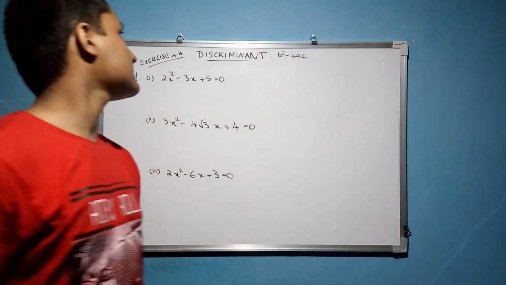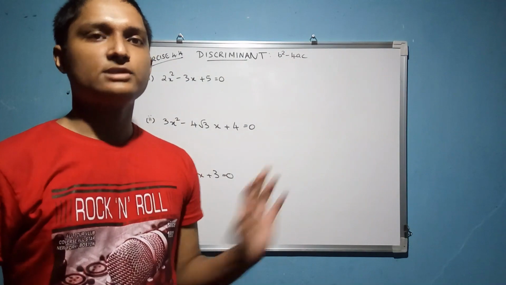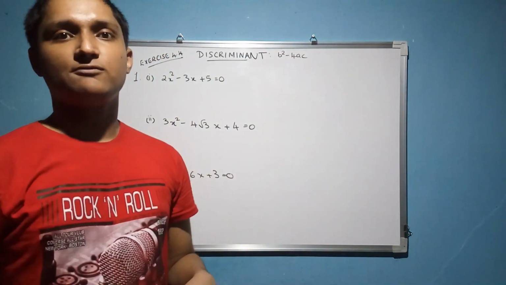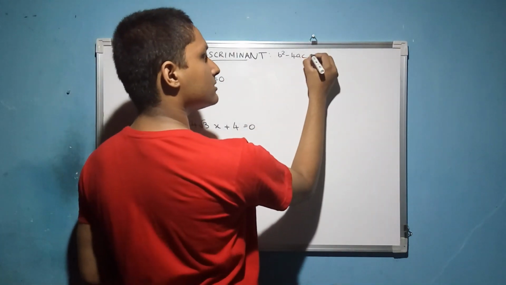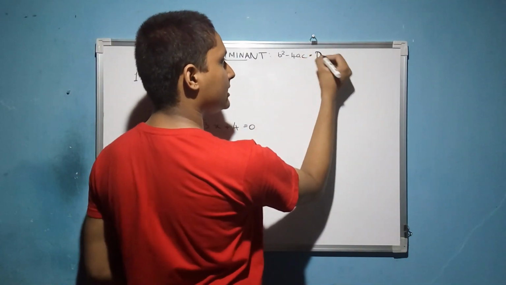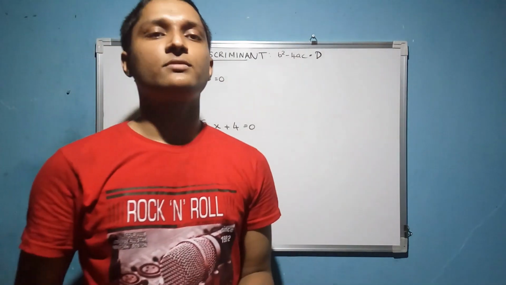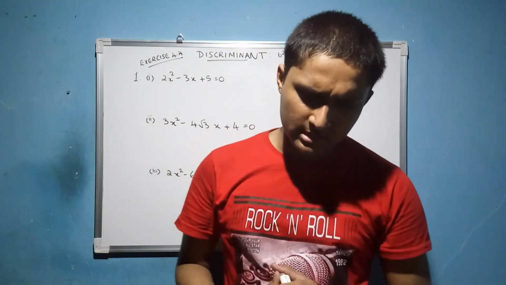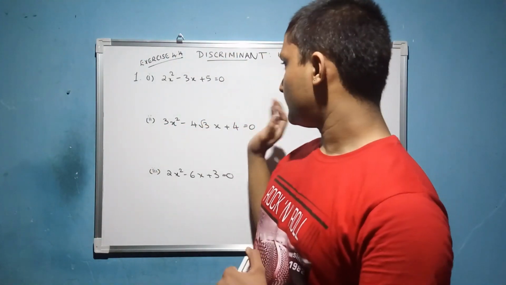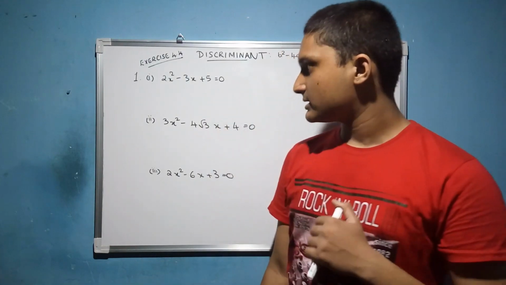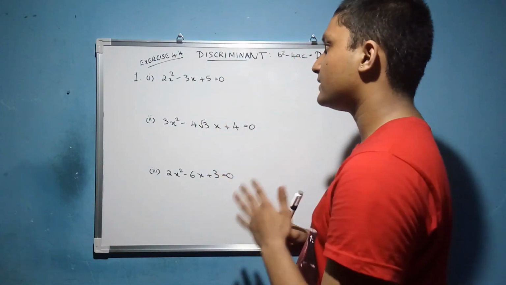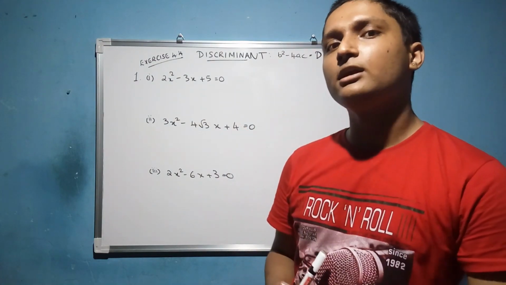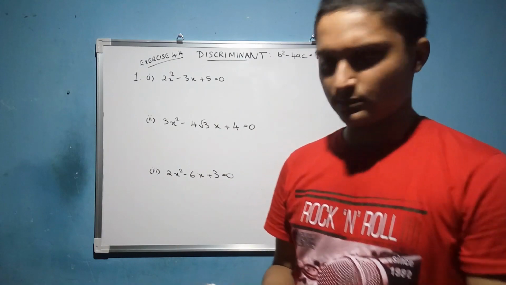Okay, now we are going to start with exercise 4.4. First of all, if you don't want to write this big expression b square minus 4ac, in general we can also call it the capital letter D. We just represent the discriminant like that. The first question is to find the nature of the roots of the following quadratic equations. You have three equations, and we need to find whether they have real roots or not. The second part of the question is, if they have real roots, find the real roots.